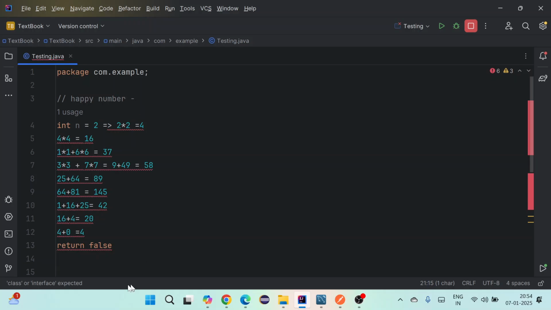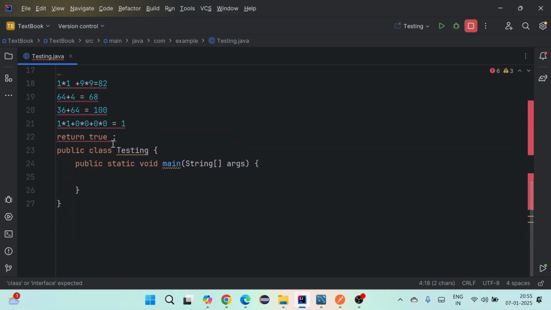How do you know we have to return false? You can see the pattern. You just draw this pattern and you will see the repeated number. You draw this pattern for any digit on pen and paper. You will see some pattern. So if you are not getting how we can build the logic, you have to draw some inputs and the pattern. You will get the logic. So we just get the number, and if the number is repeating, then we stop.